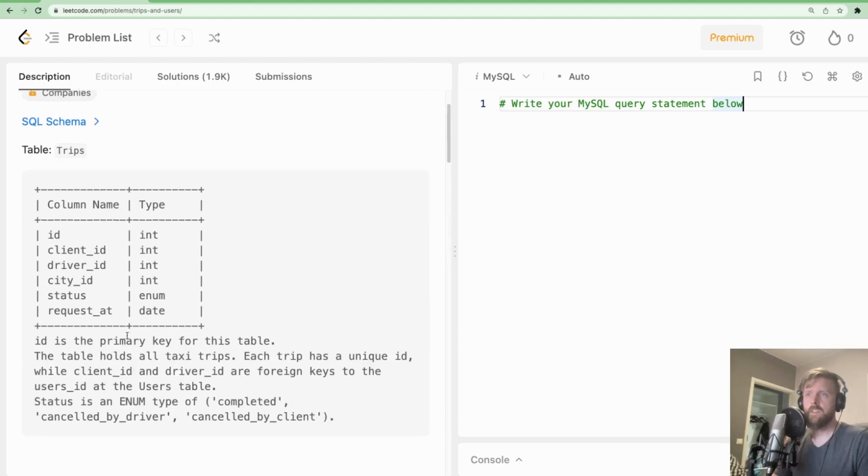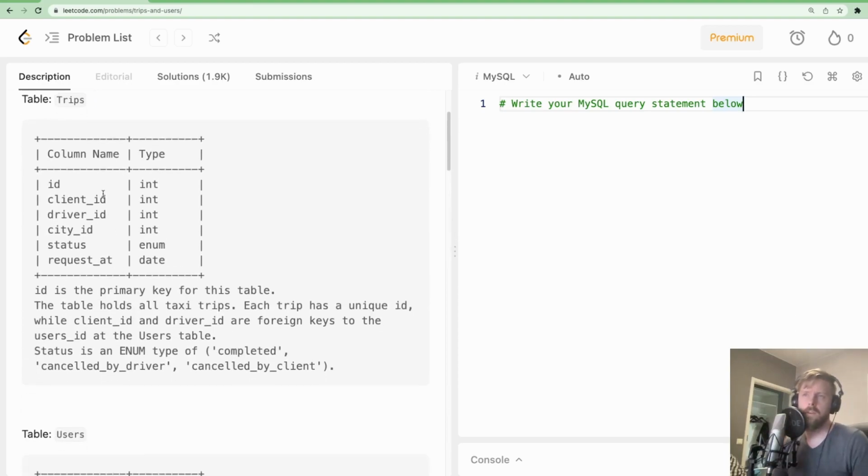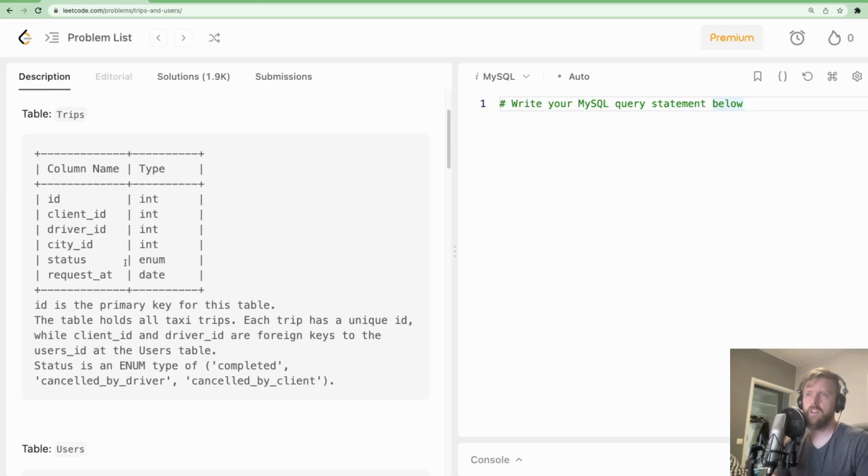So there's a trip table where there's a client ID. I don't know what the client is. Driver, someone is driving. City ID, and status is either completed, cancelled by driver, or cancelled by client. Okay, so this is some sort of Uber thing, I'm assuming.